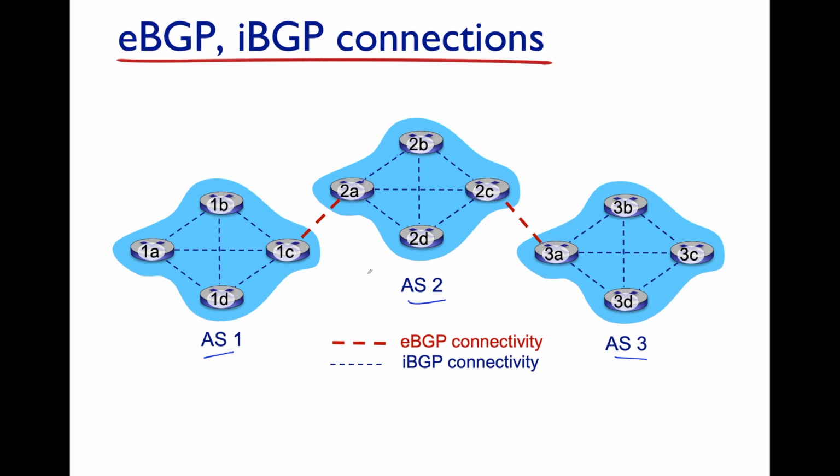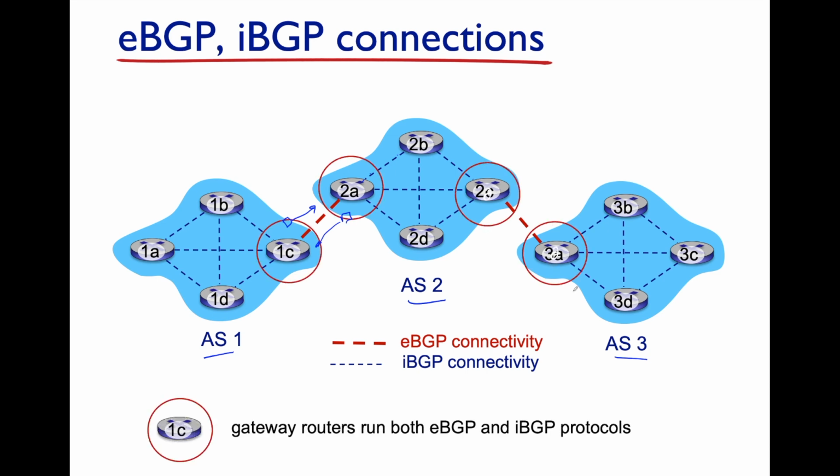Then we also have these red edges, and you'll notice these red edges are between routers at the border, the so-called border gateways. And these border gateways' responsibility is to push data to the border gateway on the other side of the link, and that border gateway at the other side of the link is in a different autonomous system. And so it's these border gateways that are responsible for getting your datagram from AS2, for example, to AS1, or from AS1 to some router managing a subnet in AS2. And so here we have an eBGP connection, that's this red dotted line, between border gateway 1C, which is in AS1, and border gateway 2A, which is in AS2. Likewise, we have one of these eBGP connections between border gateway 2C in AS2 and border gateway 3A in AS3.